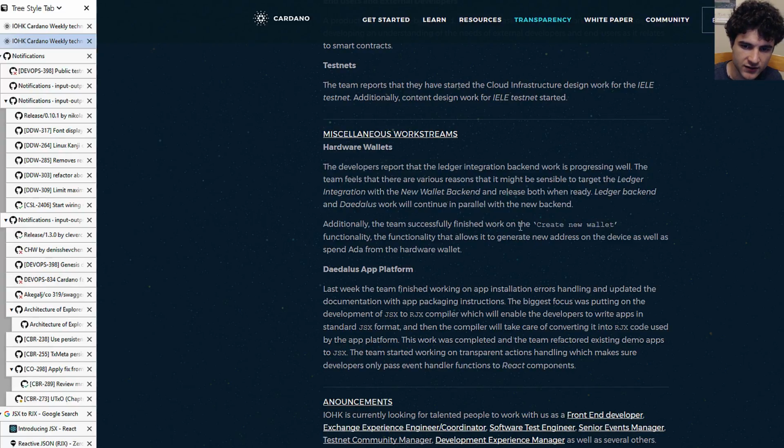But the stuff like the create new wallet API for the hardware wallets has been a pull request that they added to the code base a while back, I think over a month ago. So if you really want to, you can go hunt down previous videos to see when I first talked about it, because I think I linked it in the description at the time. But they're still making progress on this, still working on it. So if everybody's looking forward to hardware wallets, it's good to know that they're still making progress.